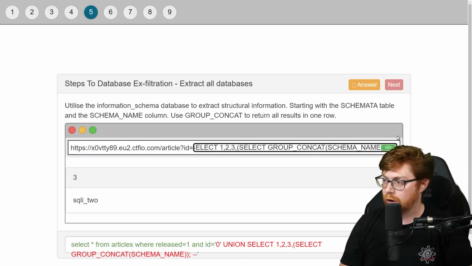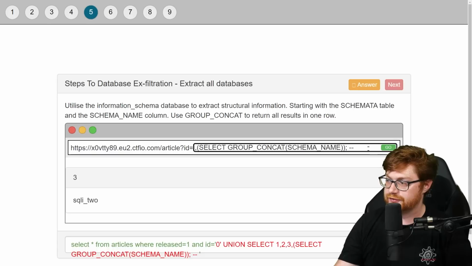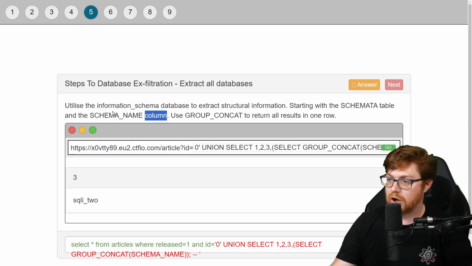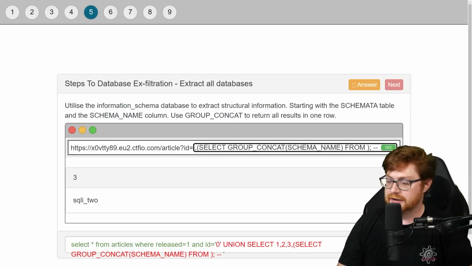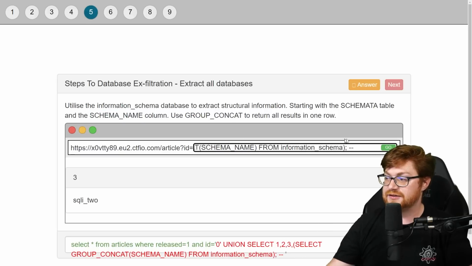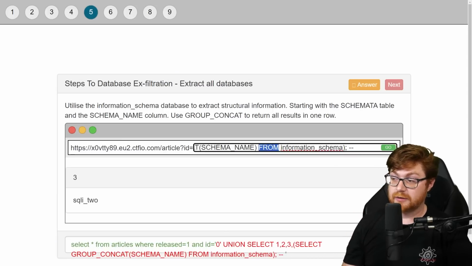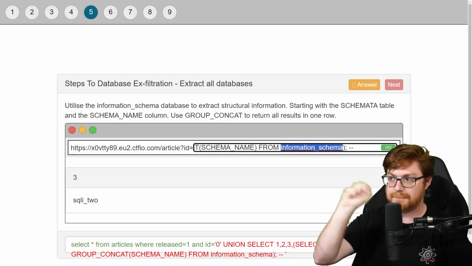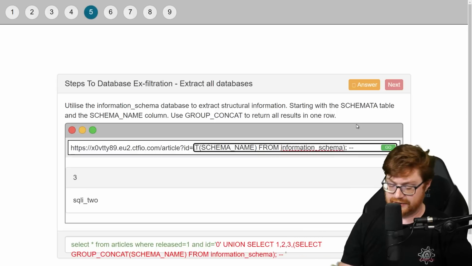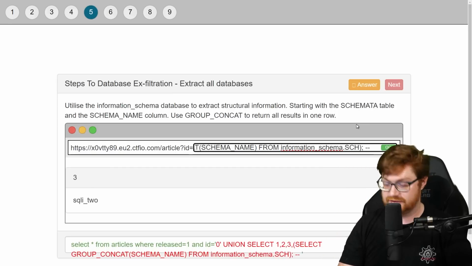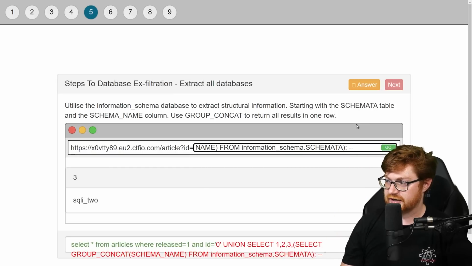And I note, the go button is kind of in the way, so I'm going to add a lot of spaces here at the end, just a little bit of white space padding. But selecting the schema name, given that column that we're looking for, from information schema, being the database that I want to mess with. And remember, that is a database that we're trying to pull from, but usually the from keyword only expects a table. So what we can do if we want to specify another database bucket to pull things from, let's actually include the name and then a period, or a dot to specify the table inside of that. So we want to get the schemata table. Goodness gracious, I can type. And now we've just about got the syntax ready for us, right?